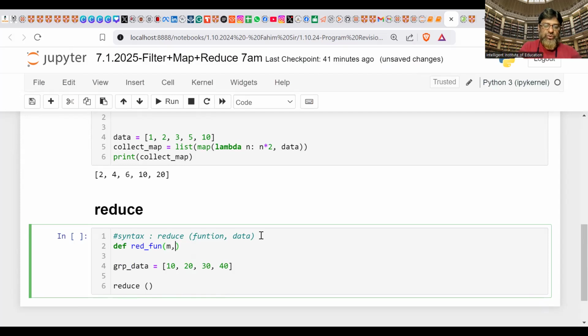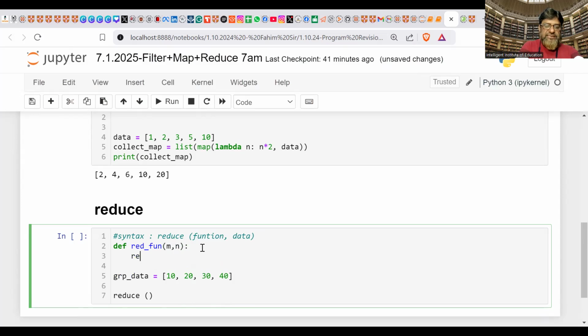So m and n, two arguments I am going to pass, and in the indented body I'm going to return m plus n. So it will add 10 plus 20, 30, 30 plus 30, 60, 60 plus 40, 100.